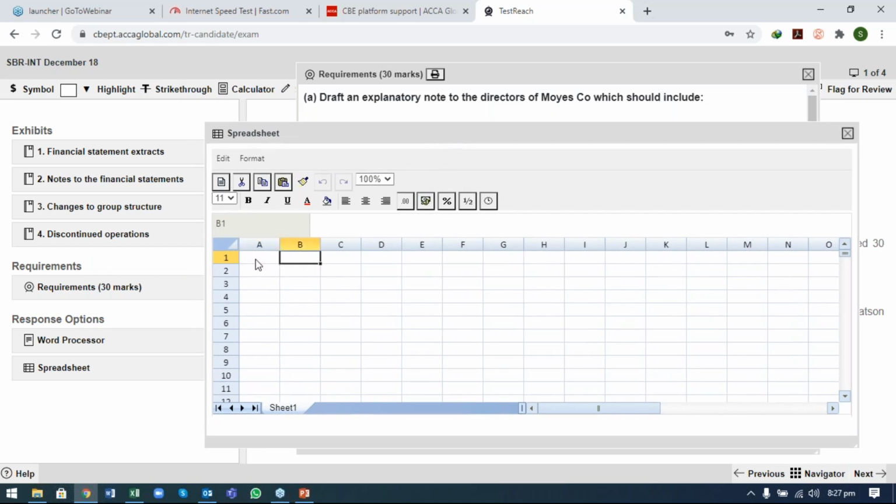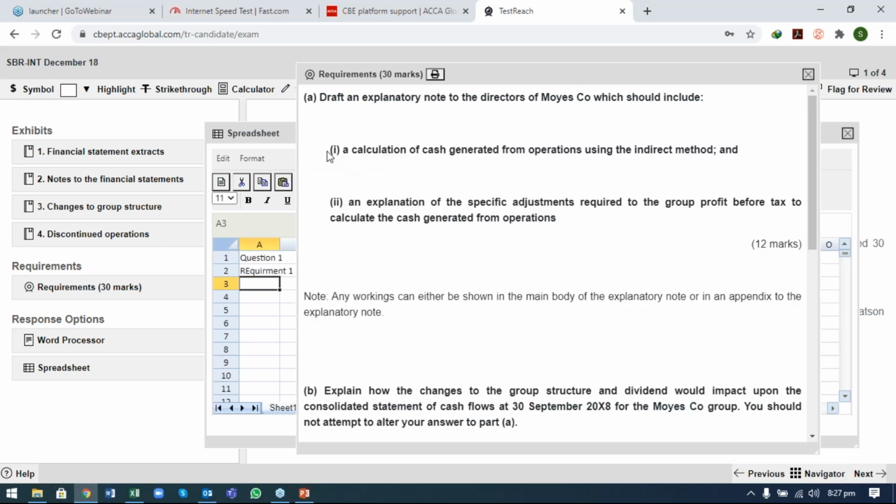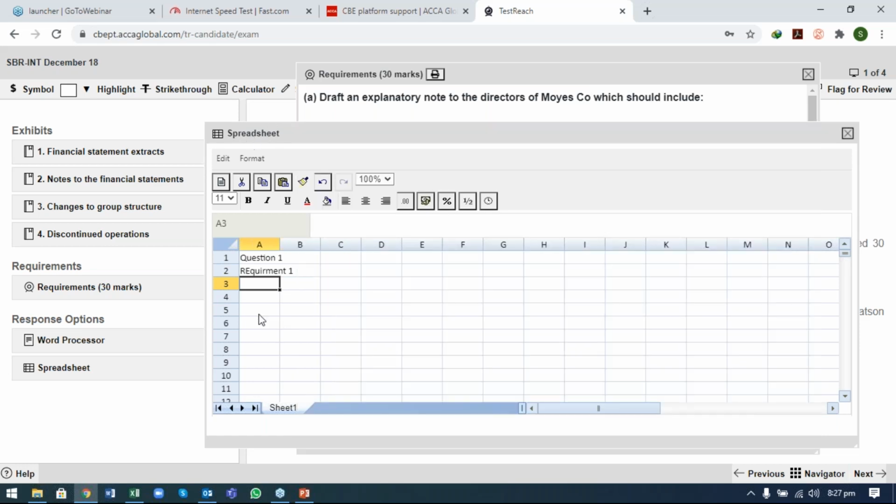So the important thing I was going to discuss is that you need to mention it's question number 1 and it's requirement 1. This is the answer to requirement number 1. So I'm going to answer requirement number 1, and even in requirement number 1, it's the first option, requirement A. And even in requirement A, you are answering the first option, right? And you might need to highlight it. You can click this highlight and then start your answer.